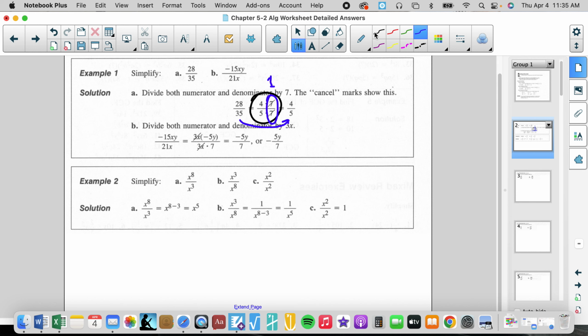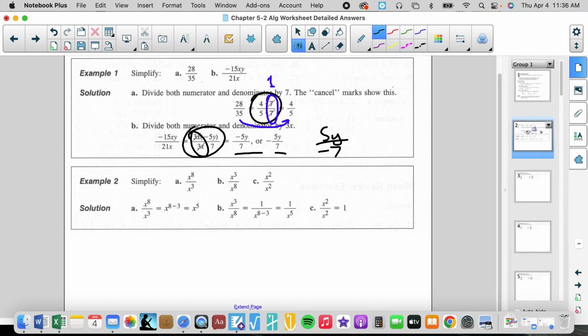Here, this is not prime factorization per se, but we are finding a common factor, reducing it. And this is really good also because we see that it can be negative. There's only one negative. It can be in the numerator, it can be outside of the fraction, or it can be in the denominator, but there's only one. Every single time there's only one. You can't have two because if you had two, they cancel and make a positive.